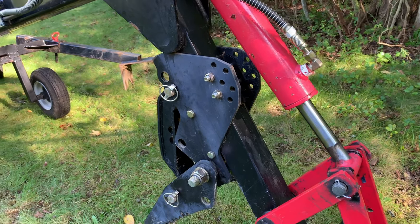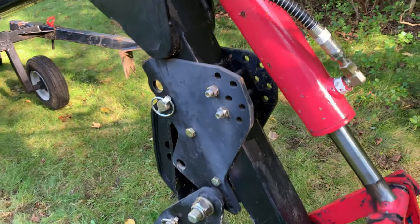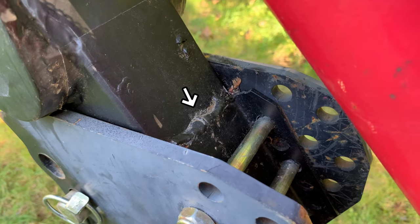And I ran it like this for a while, but it did tend to slide down a little bit over time. So once I was happy with the position of everything, I did end up welding that mounting plate to the boom to prevent it from sliding.